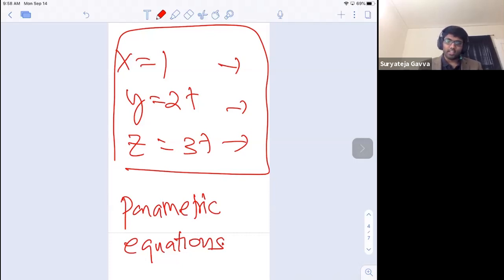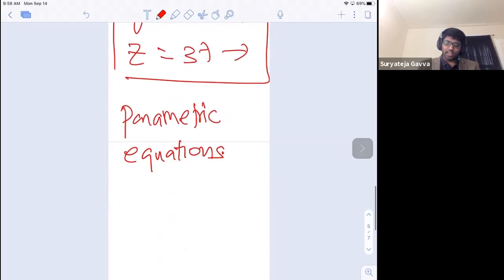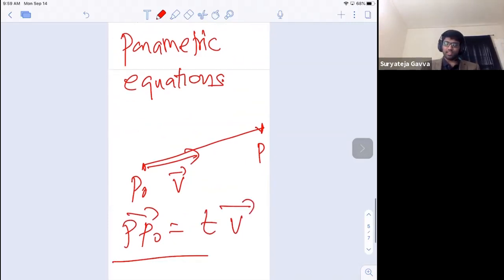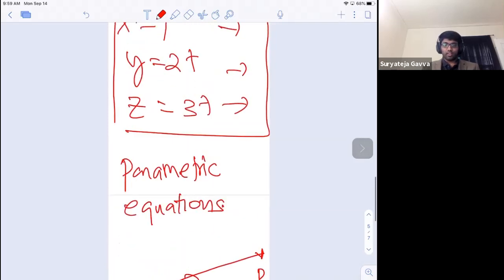Okay, again, if you know how to use vectors, it's quite easy. If you know the basic direction v, and you want any vector in that direction, starting from p0, you use the information that the vector p p0 is parallel to v. Parallel to v means that it is v times some number. That number is t. So that is the basic idea. Okay, so if p and p0 are on the same line, then the vector p p0 would be just t times v.